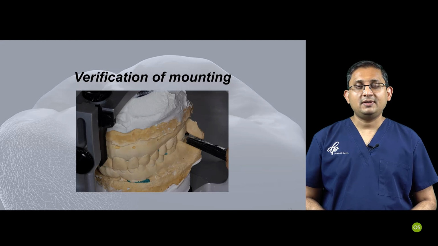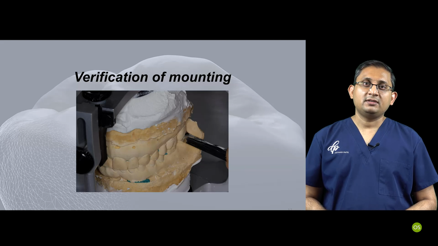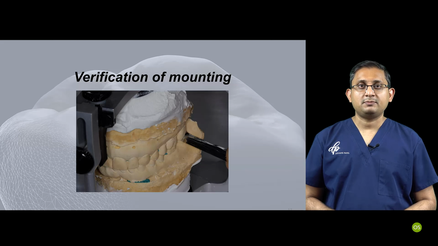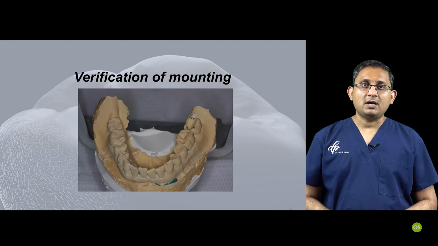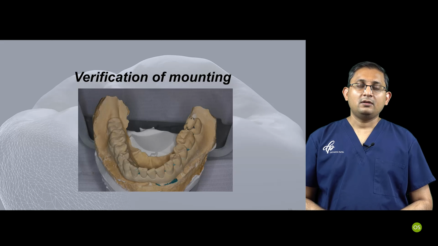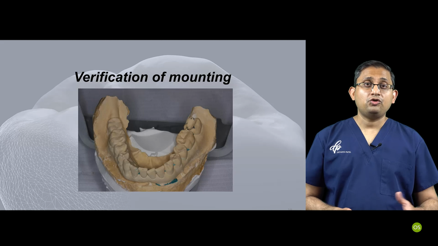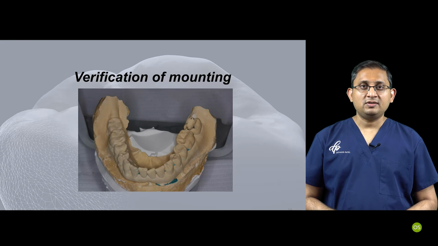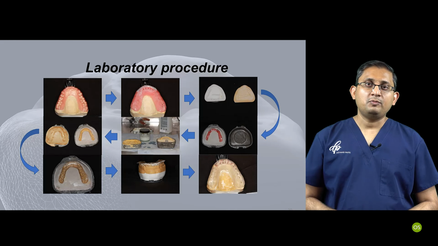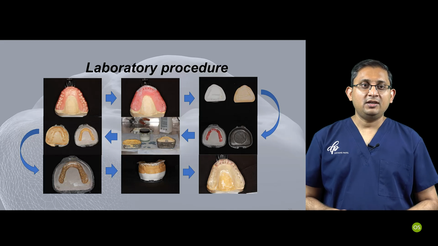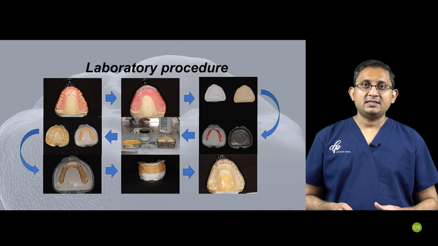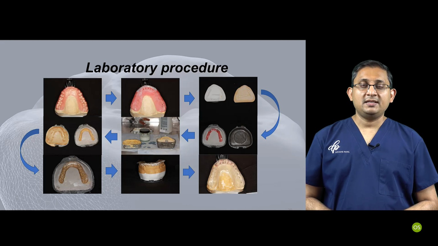So at this stage, you need to really assess whether you want to give patient Michigan splint or you want to progress with restorative treatment. I personally would not progress until my mounting is verified. And I usually mark the models and make sure that the mounting has verified. Now this technician should be doing this. Once the technician's done that, then they will perform laboratory procedure, various steps with the flasking, mounting and adjusting Michigan splint, refining and sending back to you.